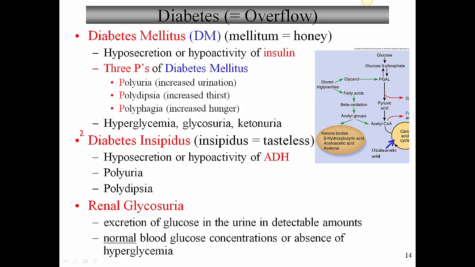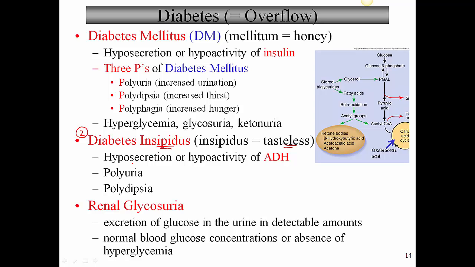The second kind of diabetes that we want to talk about is called diabetes insipidus. The second word in this means tasteless. There's an anecdotal story, and I don't know how true this is, that before we actually had sophisticated tests, people used to tell whether or not a person had diabetes mellitus or diabetes insipidus by tasting the urine. And if the urine tasted sweet, it was diabetes mellitus. If somebody was urinating quite a bit but was thirsty, but the urine didn't taste sweet, it was considered diabetes insipidus.